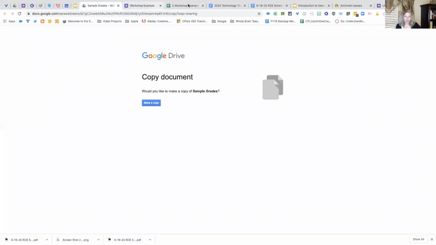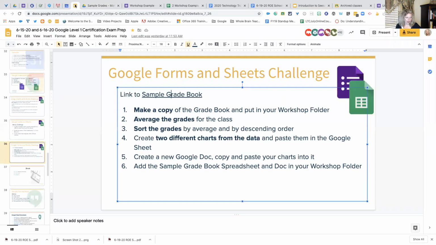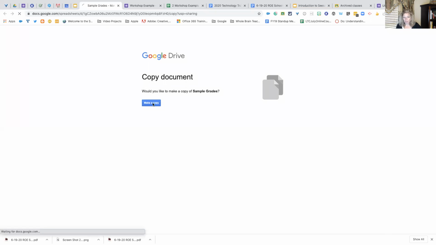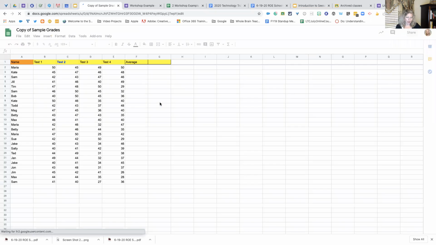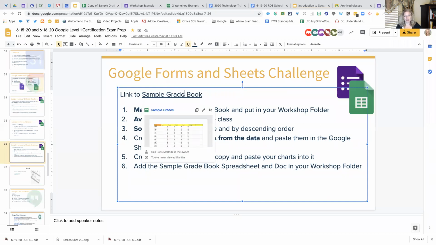Okay, so let me then use this spreadsheet that I've got on slide 36. It's a sample grade book. Now, I've got it forced to make a copy, so you can make your own copy. And I'm not the owner of this, but I want to show you even simple things. It's okay if the owner gives you permission to use different files out there, use it. Why recreate the wheel unless you have plenty of time on your hands?